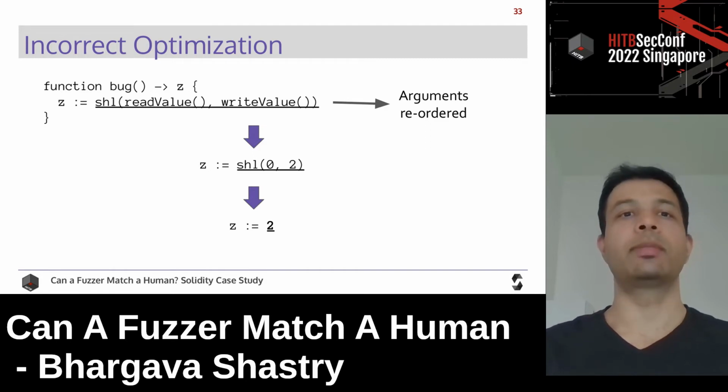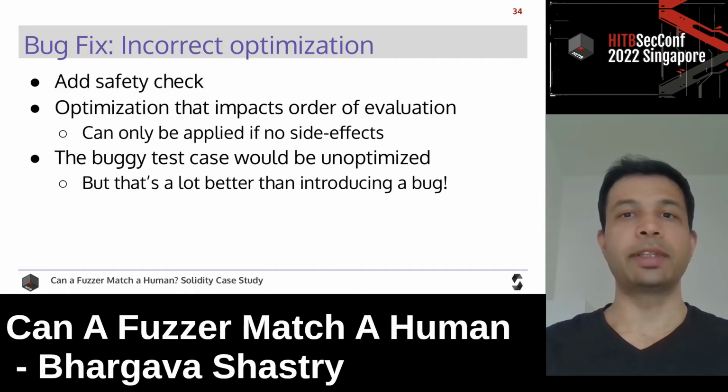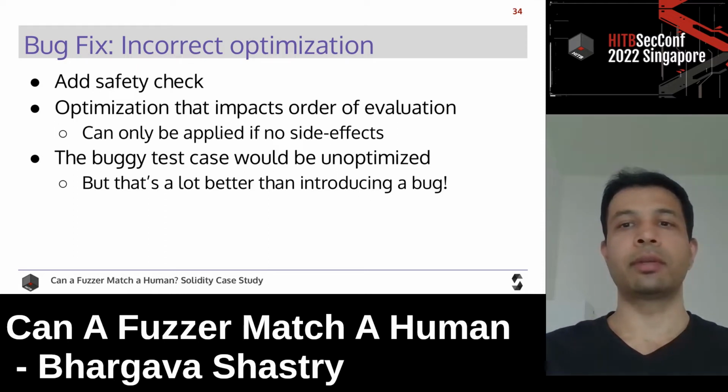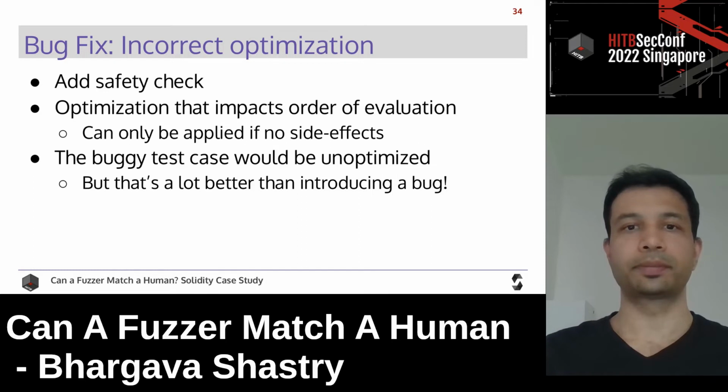and this was actually an important bug and something that was easy to fix by adding a safety check. That is to say, apply the optimization only on expressions that do not have any side effects. If they have side effects, simply do not apply the optimization. Of course, we would compromise optimization at the cost of correctness, and that is a no-brainer. The main goal of the compiler, like I said, is to produce correct code, even if we were to occasionally miss optimization opportunities.